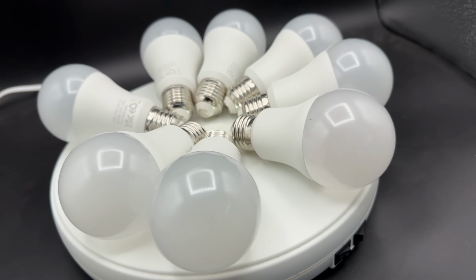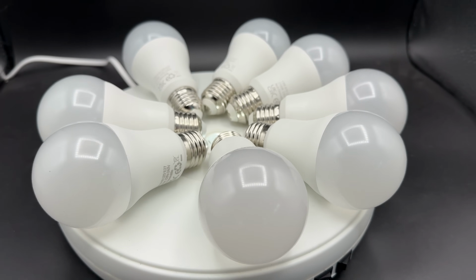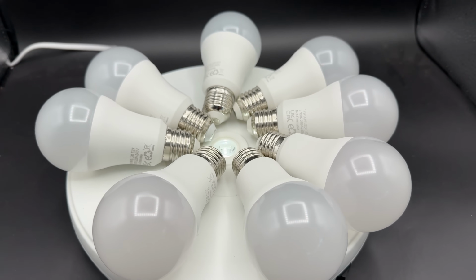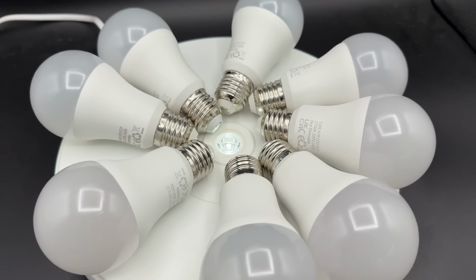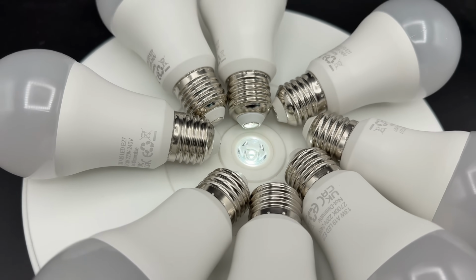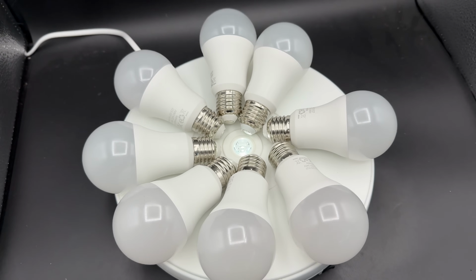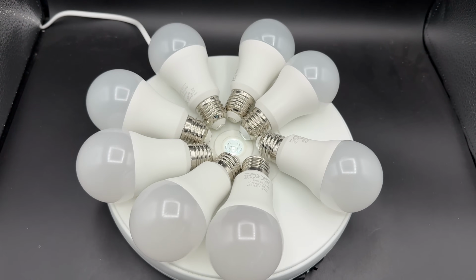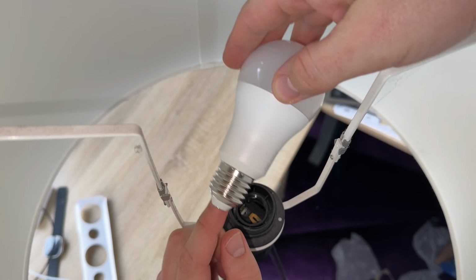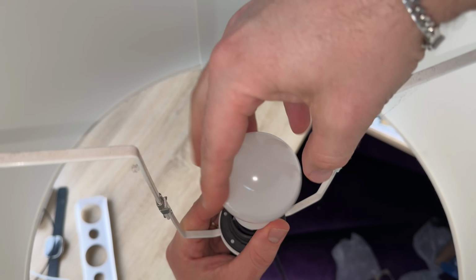13-watt light bulbs with 1500 lumen power. Light emitting diode lamps replace 100-watt halogen bulbs. This comes with the possibility of saving up to 90% of our electricity bill. Not dimmable, of course. 180 degrees beam angle. Energy saving. 2700 Kelvin warm white. Or, you know, the cool white device, 6500K.